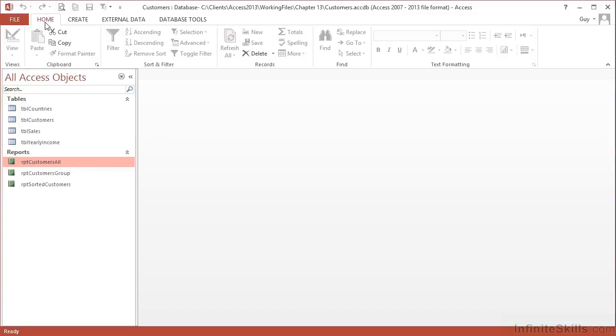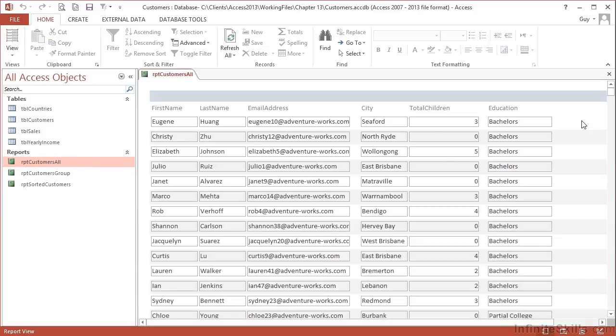Throughout this title, we've been able to add calculating formula fields to queries and forms, and to no surprise, you're going to find out that you can add the same thing to a report. So this is a field that actually works something else out. So let's take our RPT Customers All report and look to add in this available space here the age of each of our customers. Now, we don't store the age because that's a moving variable that changes every year, but we do store the fixed value birth date. From somebody's birth date, we can calculate their age.